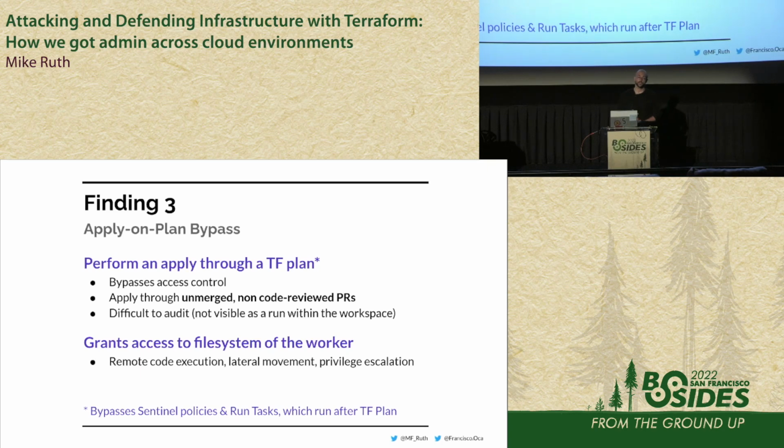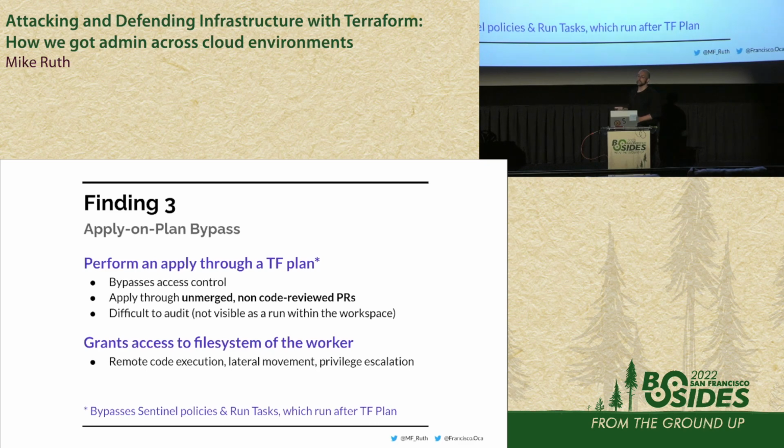And they're super difficult to audit too, because they're those speculative plans that we talked about earlier. Because the speculative plans don't show up in the job queue, it's not easy to see. You have to go through audit logs that provide you with a run ID, and so now you need to know exactly what you're looking for, or you need to come in from the other end and know exactly to look at a specific PR to find it.